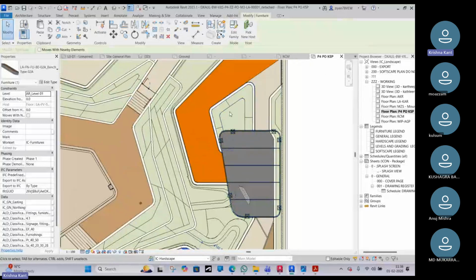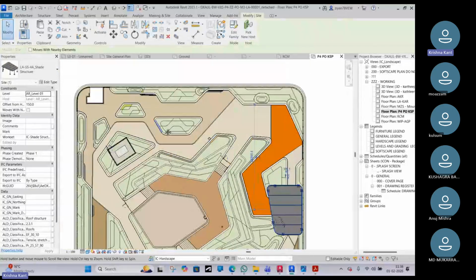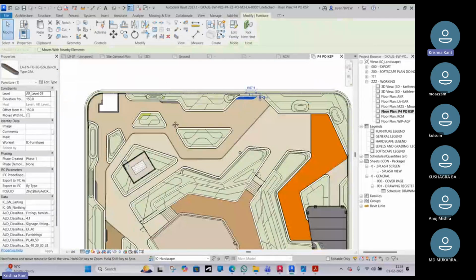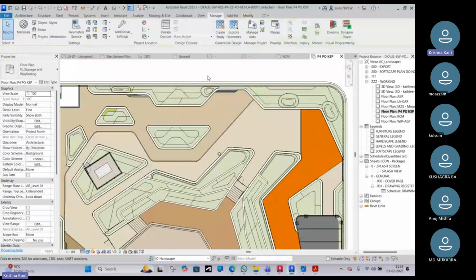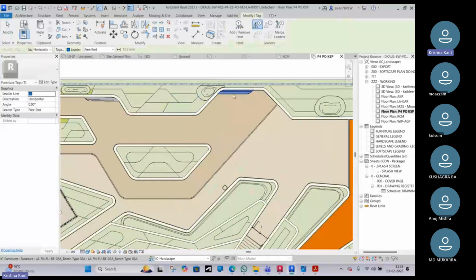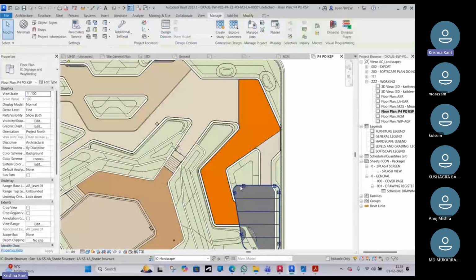So in this project, we already have certain landscape shade structure family benches. We have to tag those. Obviously you can tag them with the help of the furniture tag.